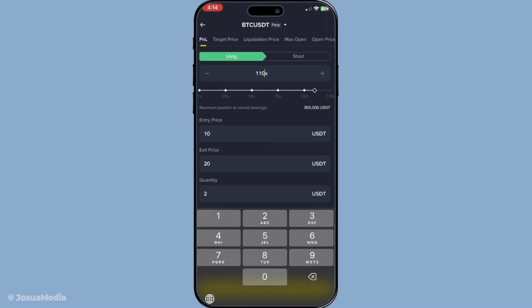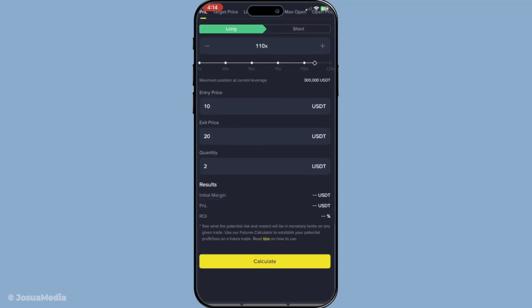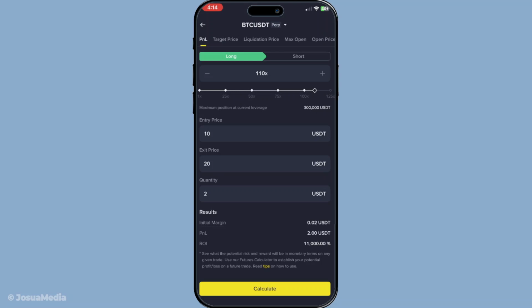With all of your information entered, go ahead and tap Calculate. By doing so, you'll receive a clear view of your expected profit or loss, your target price, or your liquidation levels depending on the mode you've selected. Having these calculations available at a single glance can be incredibly valuable and enables you to make decisions backed by numbers rather than guesswork. Finally, use these results to refine your trading plan or tweak your risk settings. Whether it's evaluating a potential trade or adjusting a current position, the insights derived from this tool can help you steer your trading strategy in the right direction.